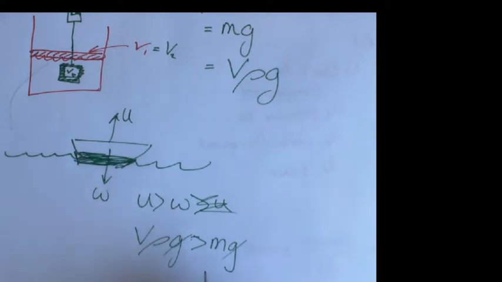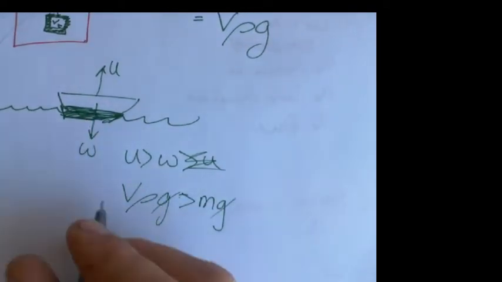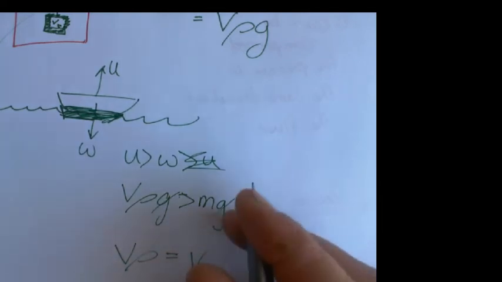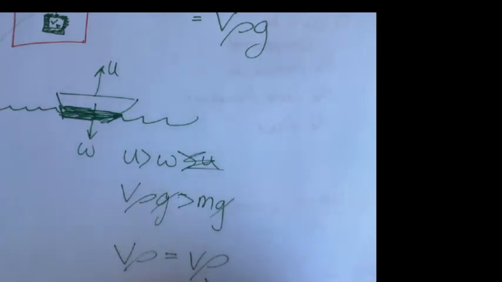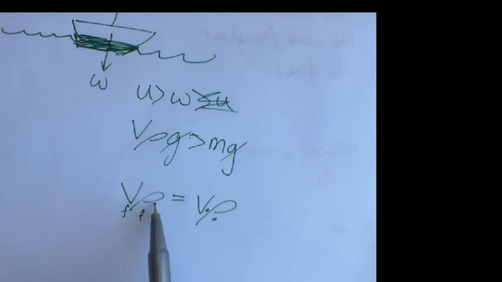At the point where it's just about to sink, we're not quite going to sink, these are going to be equal to each other, so you'd say the volume of this water that's displaced times by the density of the liquid, if that equals the volume of the object times by the density of the object, so that's of the fluid, that's the volume of the fluid, that's of the object, that's of the object. If those two are equal, then it would just stay afloat. If the density of the water is less than the density of the object, it will sink.